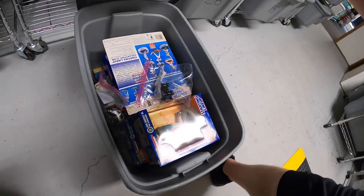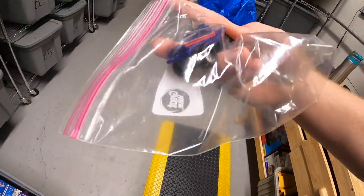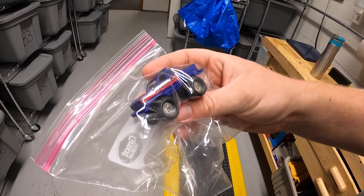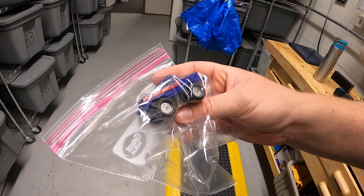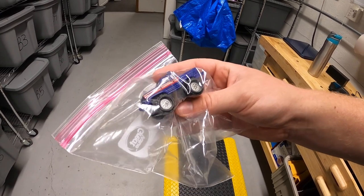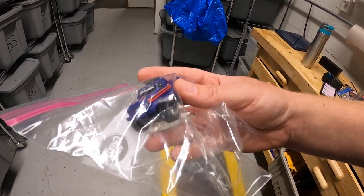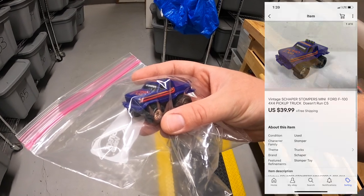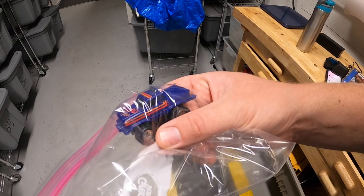Next is down here in C5 — it's a vintage Stomper, a Ford F-100. This was in one of the bags of Hot Wheels and little cars I got at a garage sale a couple weeks ago — paid $9 for all the cars. I saw this one and decided to sell it separately. I was really surprised at what it was worth — it sold for $39.99 free shipping. This is the first Stomper car I've ever sold, but I'll definitely be keeping an eye out for them now.